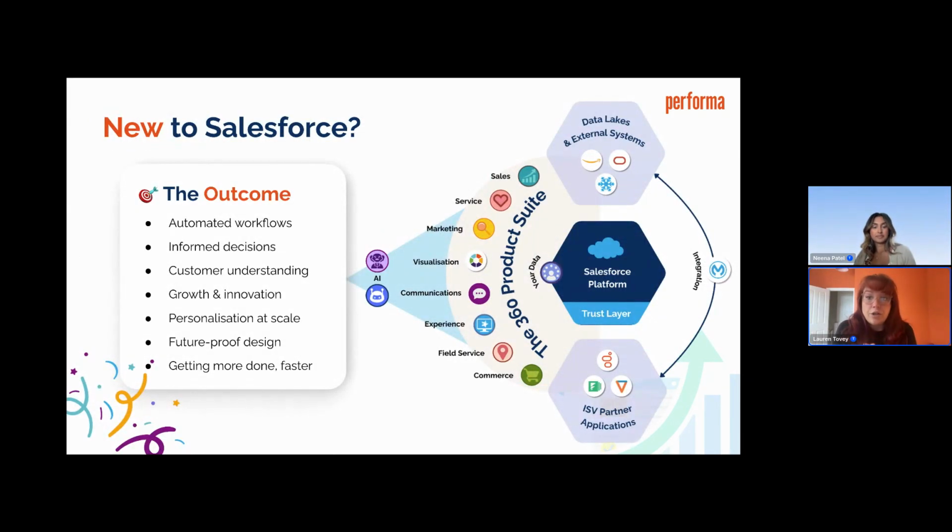For those who are new to Salesforce, you probably have a good idea of why you need a CRM and maybe then why Salesforce is the leading platform. But as an overview, Salesforce forms a suite of tools that allows you to run your business entirely from one platform. So every department and team in your business can use Salesforce to work faster and more efficiently, whether it's finance, marketing, leadership, etc. We've got some benefits here on the screen.